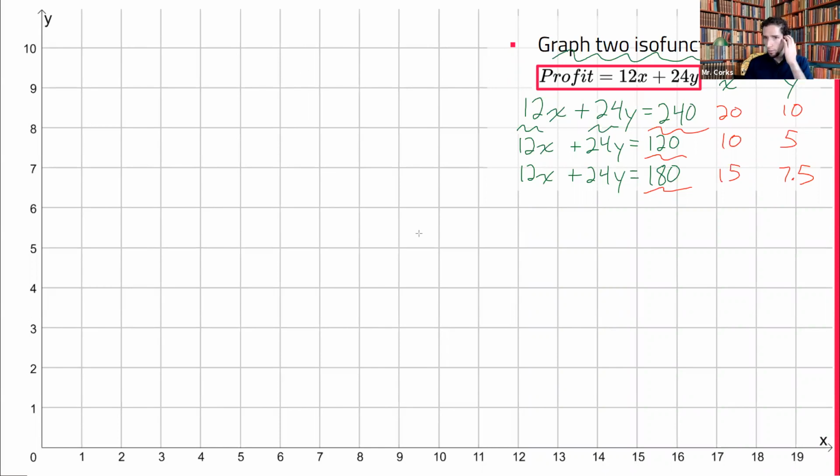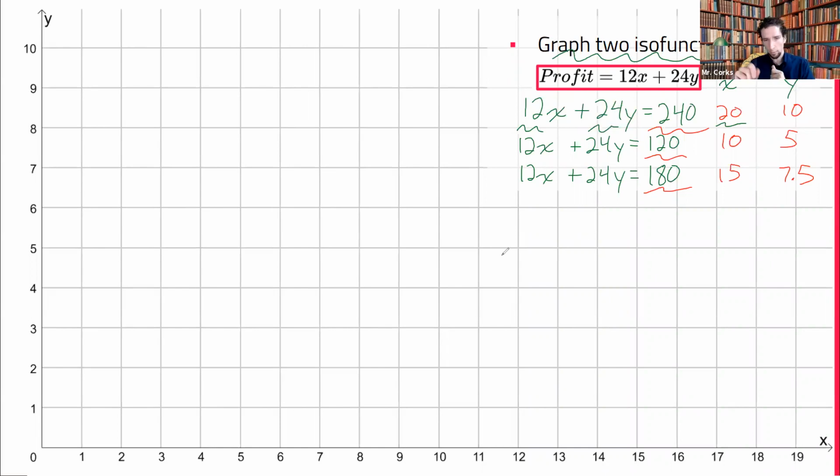Professor, question? Yeah, X is 20 and Y is 10. How did you identify that? Just a guess number? We are not guessing, no. I explained that earlier. The x-intercept comes when y is 0. That's the definition of it. So when y is 0, this term here disappears. 12x equals 240, so 240 divided by 12 is 20. That's the math we're doing in our heads.